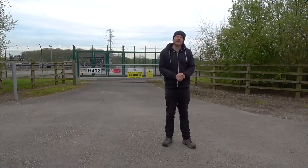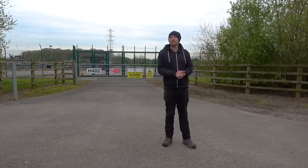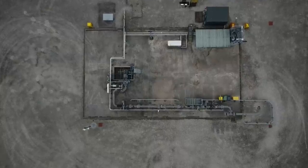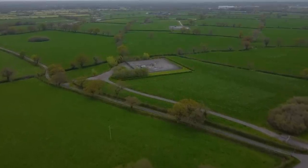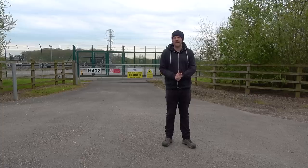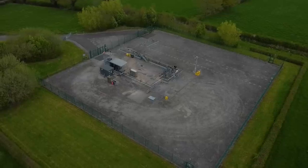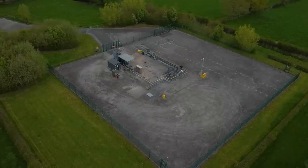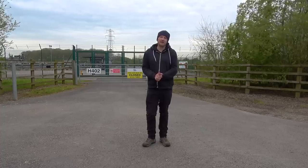Looking at satellite images, there appears to be some sort of new construction underway alongside the M6 between junctions 18 and 19. Scattered around in the farmer's fields, it looks like there are some pipelines and valves, but the real secret is hidden underground. This is the Stublach Gas Storage Facility. Underground, there are several 600-metre-long gas storage caverns big enough to fit two Wembley Stadiums in — and that's each of them. When the site's at full capacity, it can hold the same energy that eight nuclear power stations can produce. It turns out this area has a lot of salt, so rather than dig out the ground, they bored a hole, sent in water, and allowed it to dissolve the salt over time, creating the underground caverns. Even though it took a few years, it was still quicker and cheaper than excavation. It's the largest facility of its type in the UK.